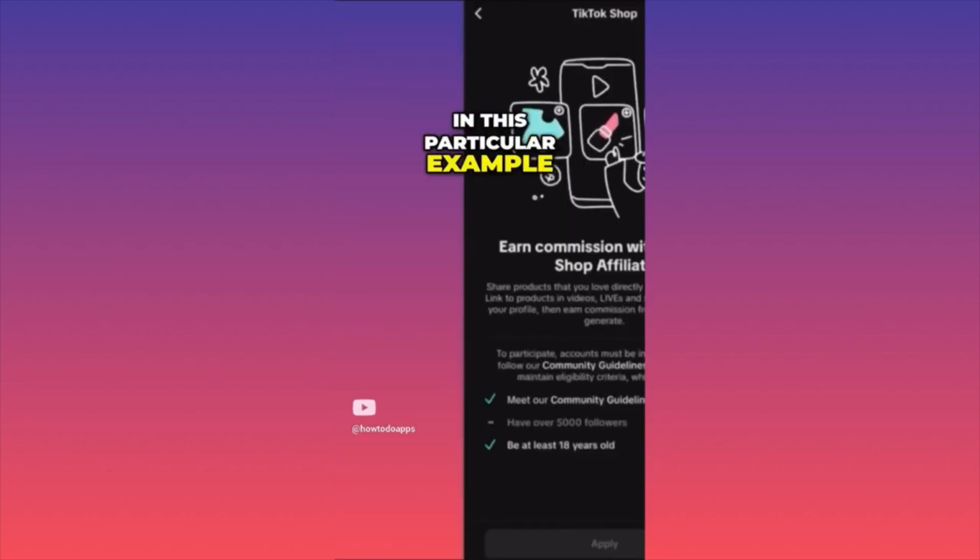This particular example over here, you can earn a commission with TikTok Shop Affiliate. You can simply link up products from other people's stores. For example, you're making content about, let's say, running or gym, and there are people who are selling gym equipment or gym clothes or gym supplements, right? You can go and under your videos, you can tag their products. You can put their products into your account. So when people shop from your account, you can simply earn commission.